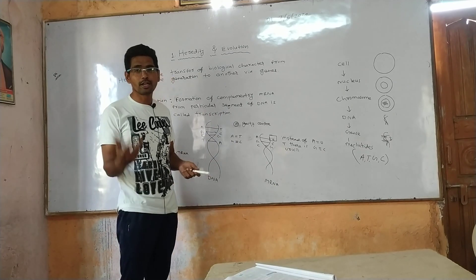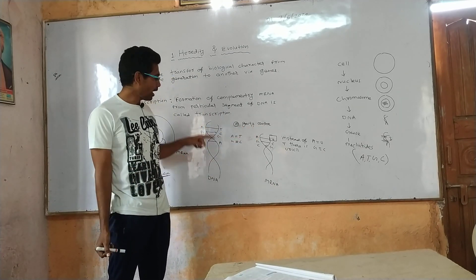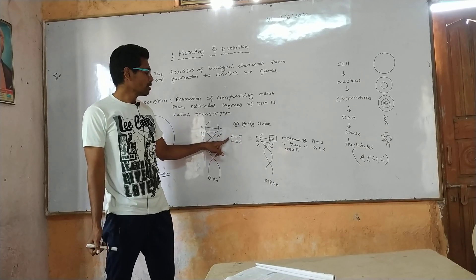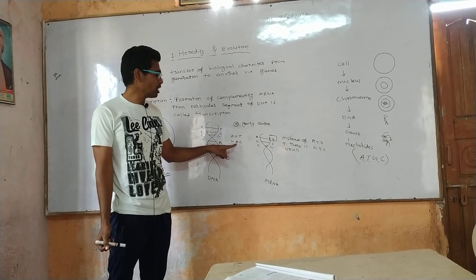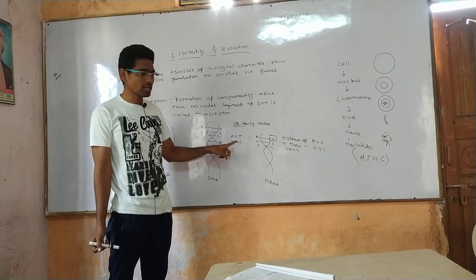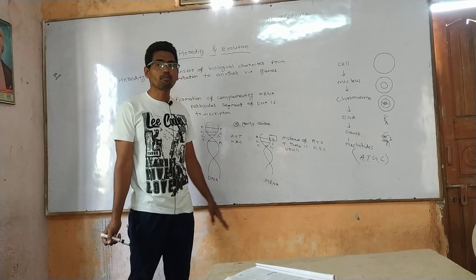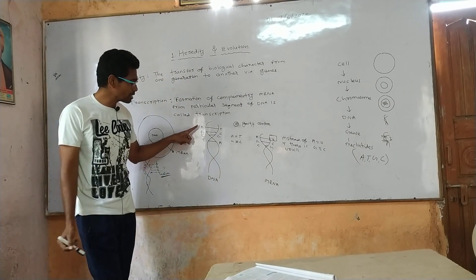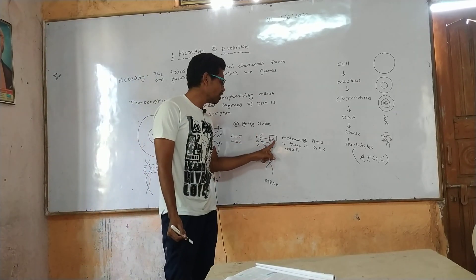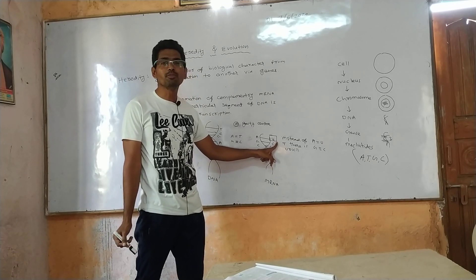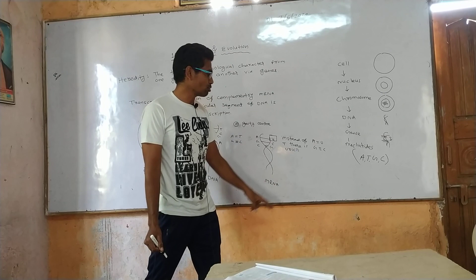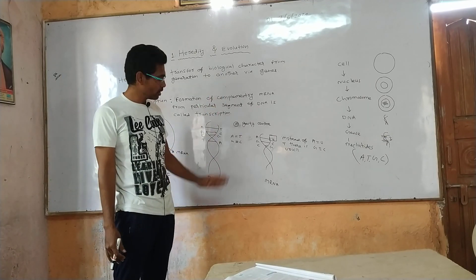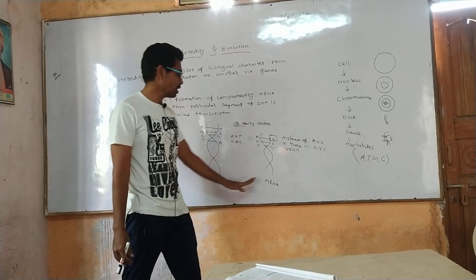Cytosine, adenine, guanine, cytosine. G, C, A, and T. Adenine and thymine make double bond. Guanine and cytosine make triple bond. So triple bond, adenine with thymine, guanine with cytosine. This is the basic structure. Then DNA, mRNA, that is messenger RNA.